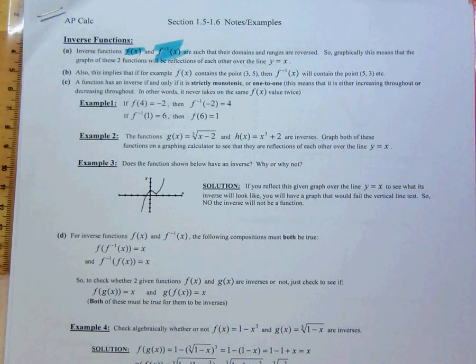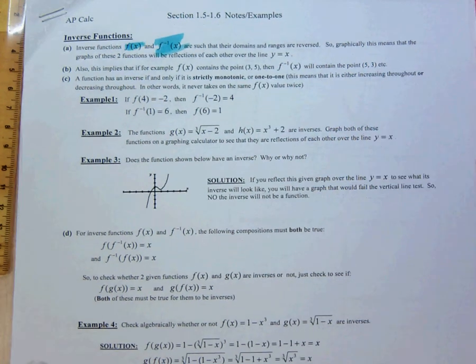Is that clear? So what's the relationship between f and its inverse function? Basically, the easy thing to remember is you just switch the domains and ranges. You switch all the x's and y's. So if f contains the point (5, 25), then f inverse will contain the point what? (25, 5). That's the easiest way to remember what the relationship is.